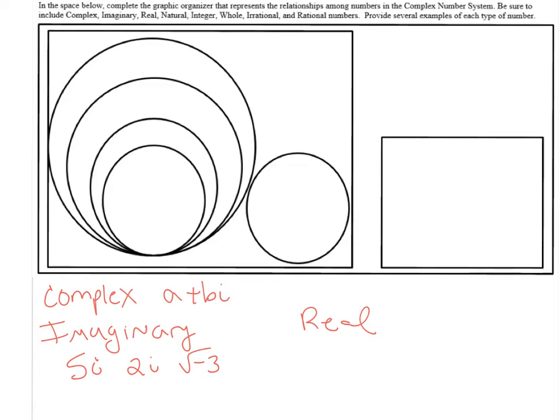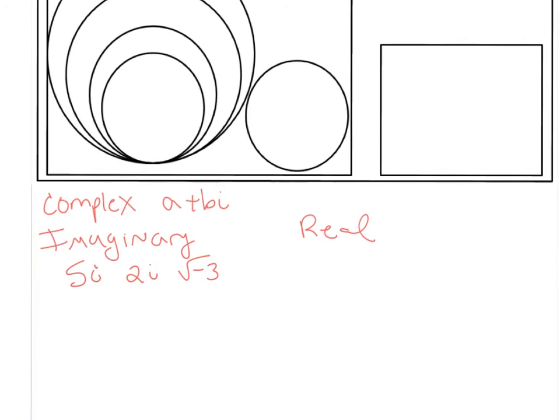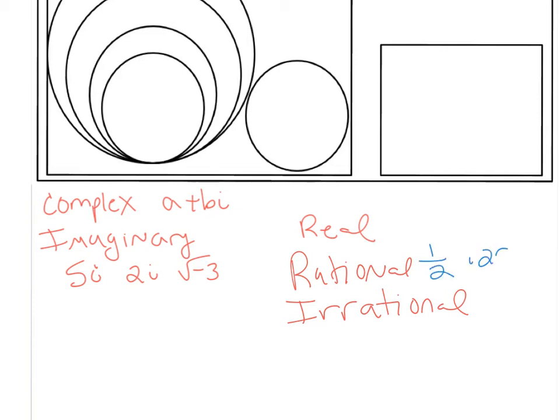So there's no real specifics that I can give you in real, except that all of these other kinds of numbers here are real numbers, and we're going to have specific examples of those. Okay, so in real numbers, we have rational and irrational numbers. Rational numbers are any number that can be written as a fraction of integers. So 1/2 is rational, 0.25 is rational, 0.3 repeating is rational. All those can be written as a fraction.